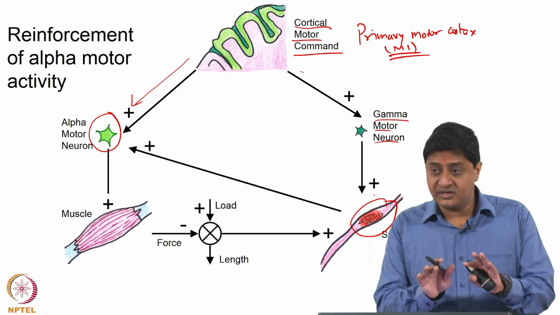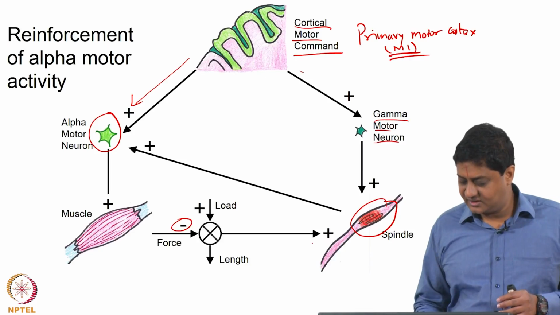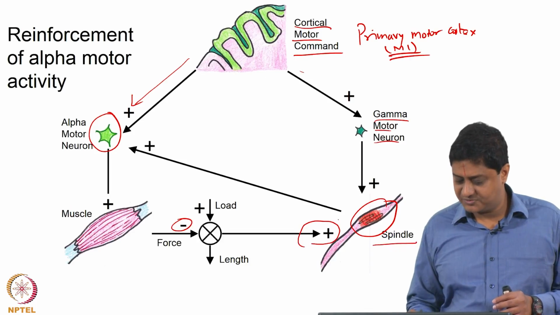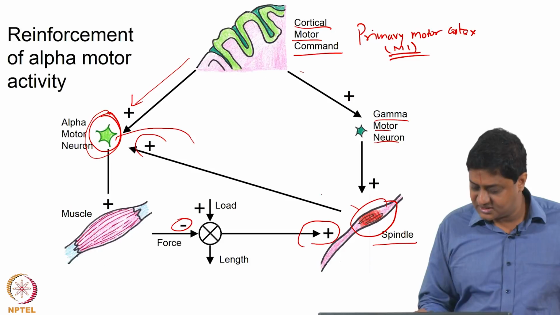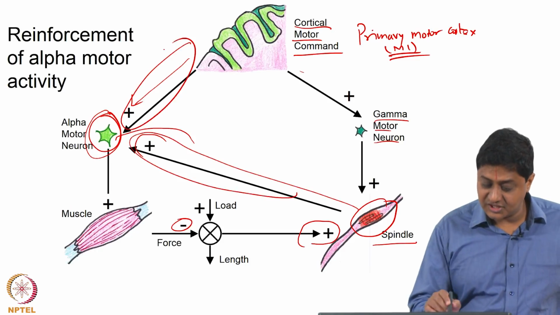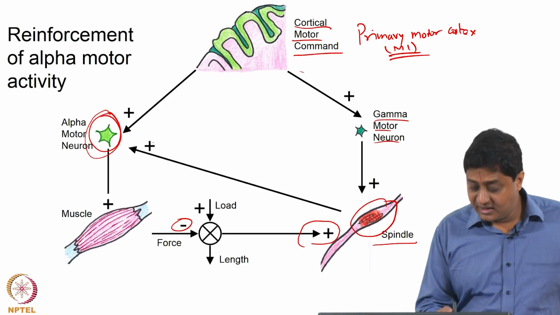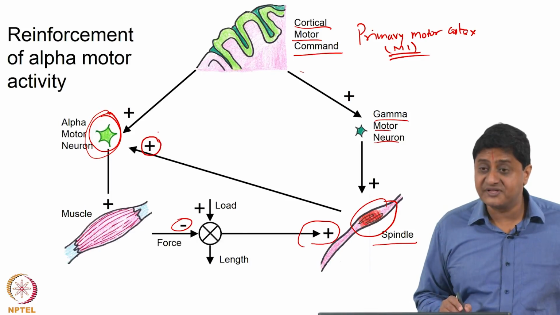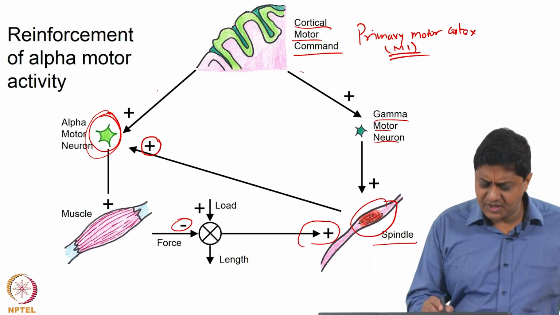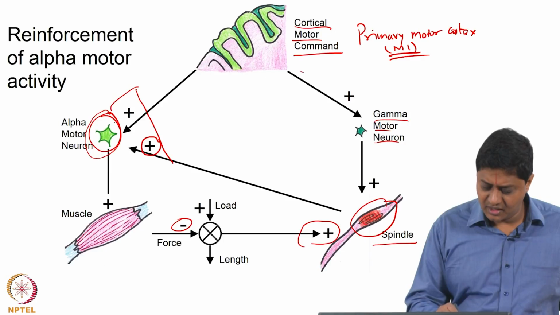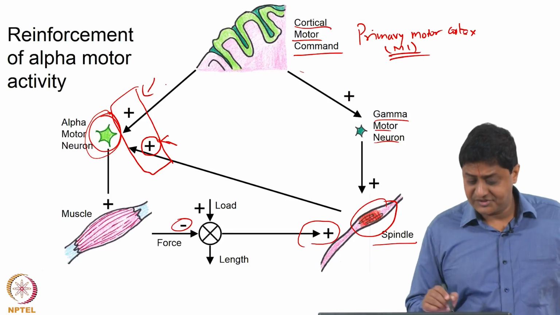So, the external load is stretching, the force produced overcomes that, and length information is measured by the spindle, which activates this. So, the activation of the alpha motor neuron is not just through this or just through that; it is actually through a combination of both. In the case of reflexes, it is only this that is acting. In real everyday movements, what is going on is a combination of both.